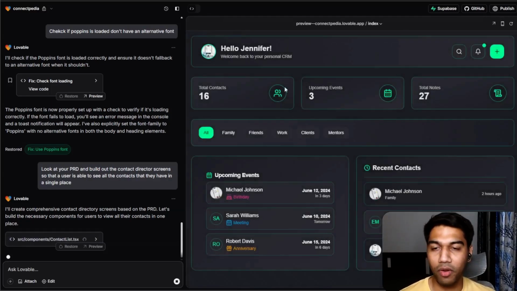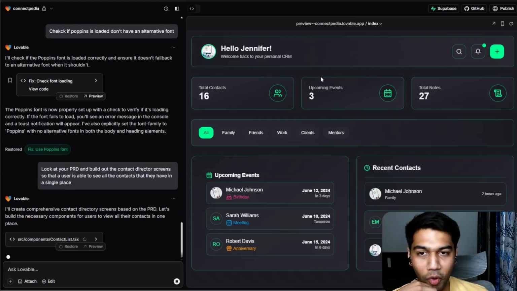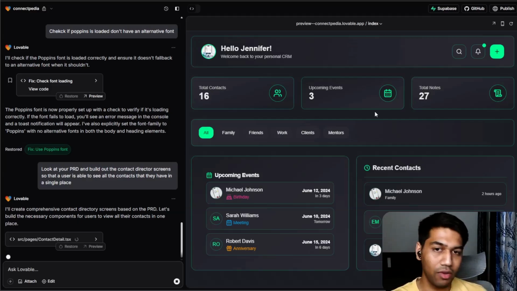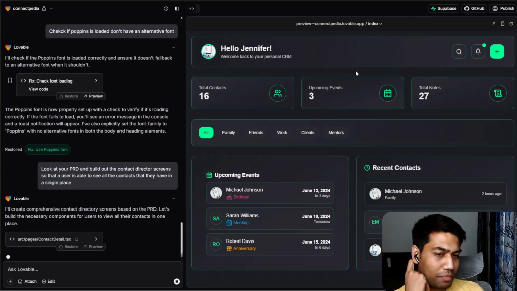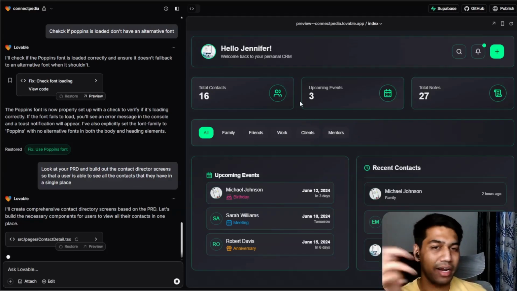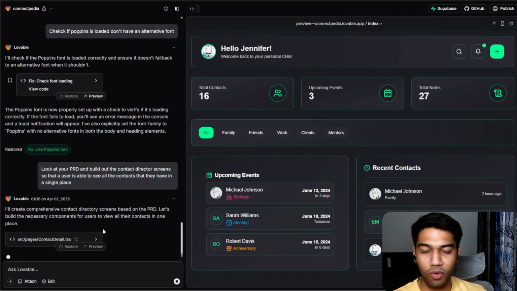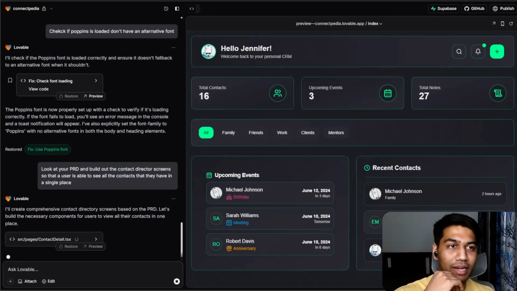Going ahead, I'm going to build all of this. And again, while it's doing that, you can think around what are we going to change. So I'm going to probably get rid of all of these small green accents, probably make one box black, one box green, something like that. I love the design part. It's got a beautiful gradient color. That's great. And then we can just keep seeing how we probably make it a bit better. And that's something that you should do while Lovable takes its own time to build stuff. It happens pretty quickly, but you can do a couple of other things in that same time.